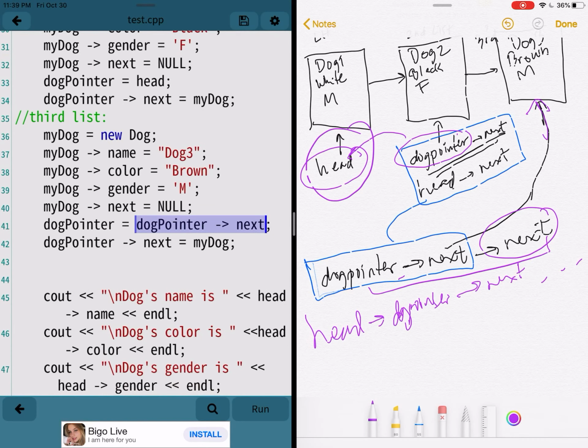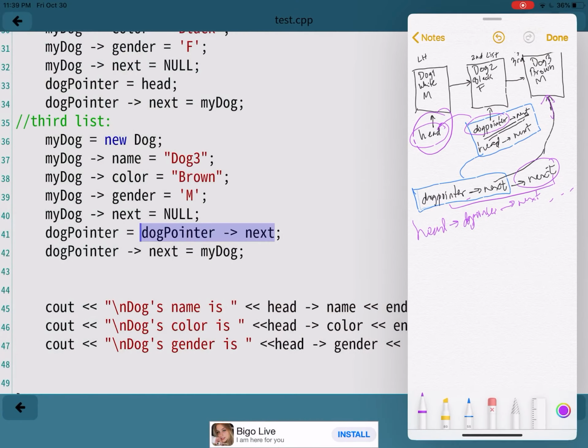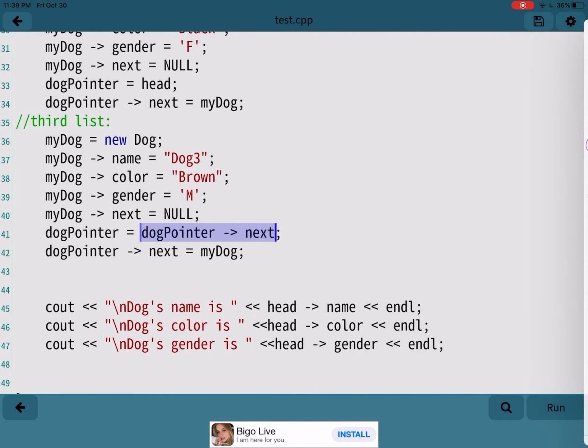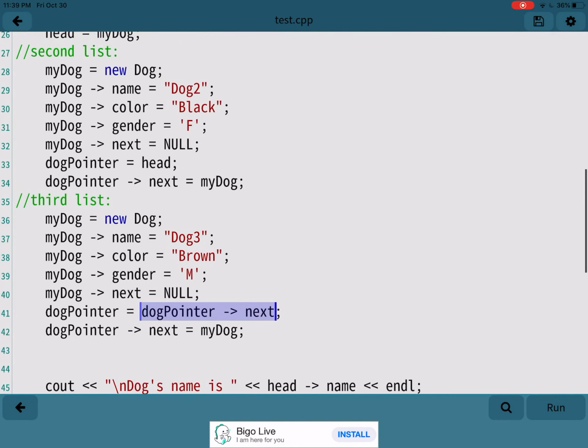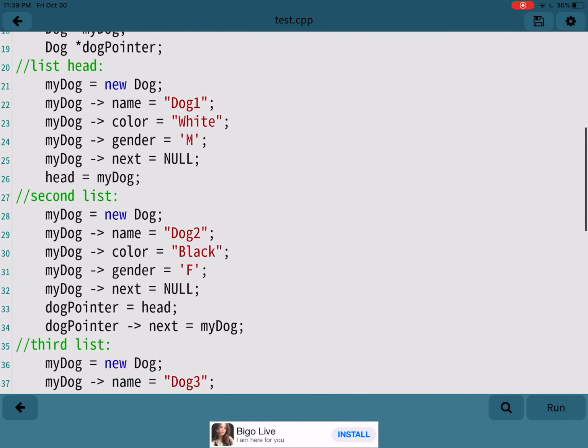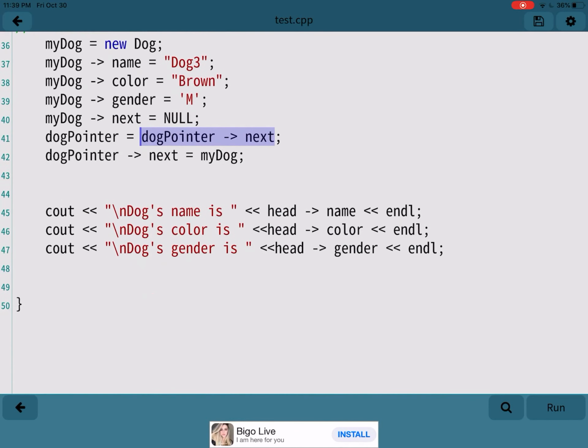Now we can't really display the three lists over here in my code using this one. Sorry about that. So we need to change the code here, and we are going to use a loop, a while loop.